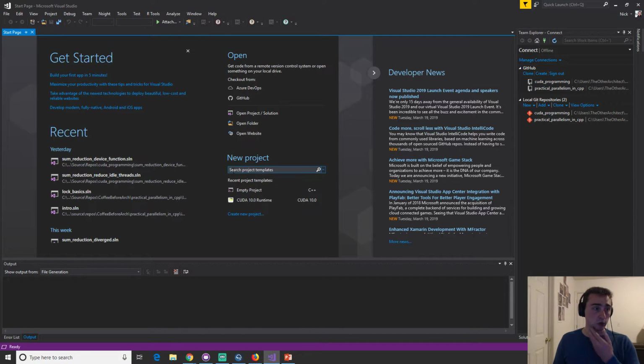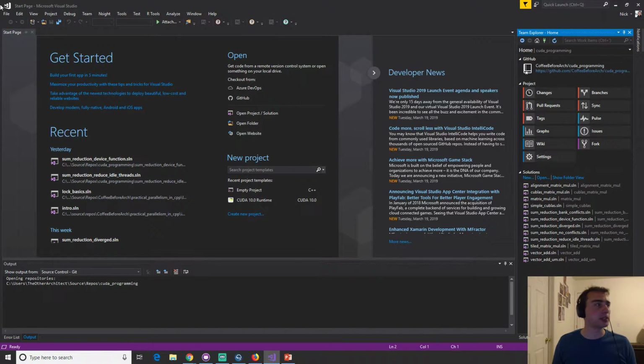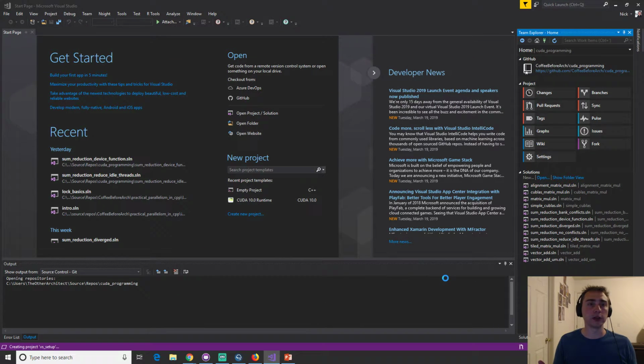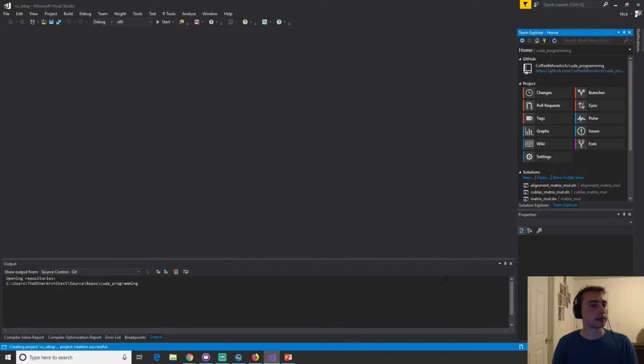The way that I start every single one of my projects, you don't have to worry about this part as much. You could go up here and do new project, but in my case, I'm working off of a Git repository, but that's not required. So over here, I'll just make a new solution, which is the same thing as if I did a new project over there. What I'll actually start with is an empty Visual C++ project, and then I'll just call this VS Setup. I don't want to create a new Git repository, but I do want a new directory. Okay, so it should open up a new project for me and generate some stuff for me. All right, there we go.